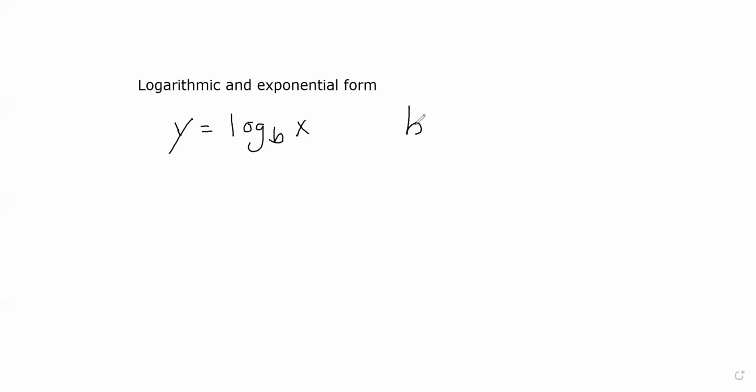Based on this, the equivalent exponential would be b to the y power equals x. So the b here is the same as it is in log. It's the same b, the same y, and the same x. So again, what I've done is I've just moved things around. In other words, if this log equation exists, therefore this exponential equation must exist also. You can't have one without the other.